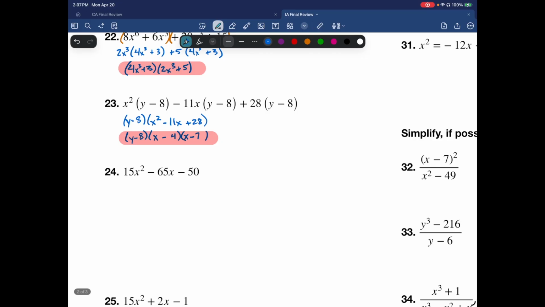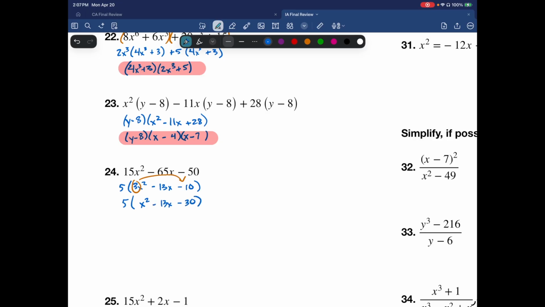All right, on 24, I'm going to take out a 5. So it's going to give me 3x squared minus 13x minus 10. Now, I want to factor a trinomial when that leading coefficient is a positive 1. I took a GCF out, but it wasn't enough to get me to the positive 1, so I got to do the AC method. So I'm going to take the 3, throw it to the back, and when I get there, I'm going to multiply. So this is going to be 5. The 5 is just going to hang out, and this is going to be x squared minus 13x minus 30.